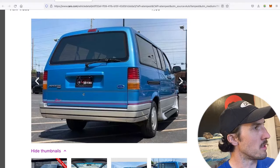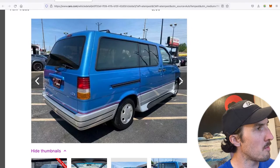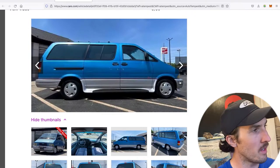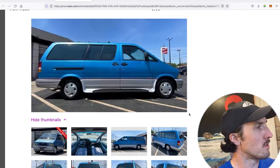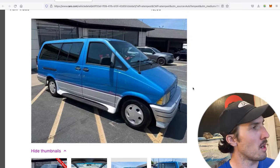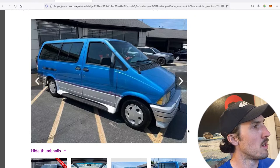Really, really nice condition. I can see why they're asking this price — the paintwork looks phenomenal. I love when you find an Aerostar at a dealership. Maybe they took it in on trade, maybe they bought it at auction — who knows — but it's just a whole lot of van. The nice thing about dealerships is oftentimes they'll have more pictures than a private classified ad, so you can really gush over them.